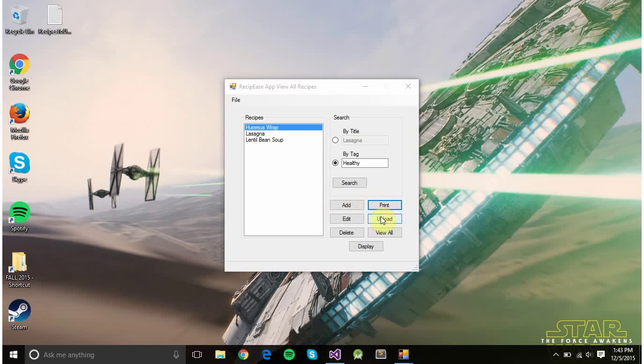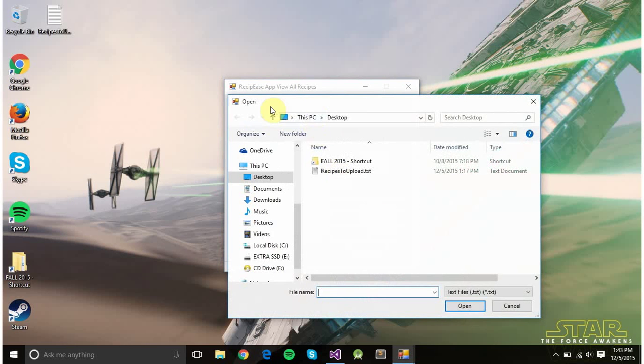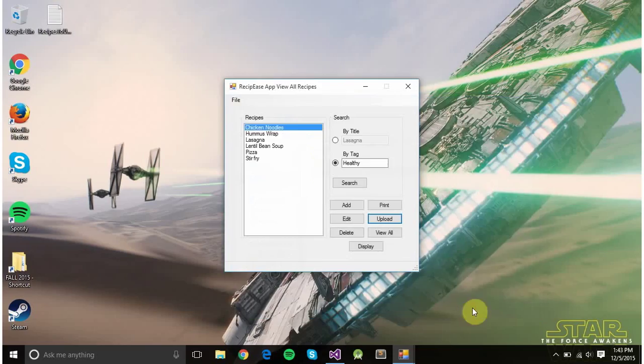So if I click upload, you get an open dialog, and you can choose whichever file you want. Right now I have this file right here. If you click open, it just added the recipes to the database, and also displayed the new recipes in the list box.